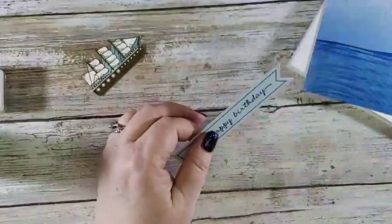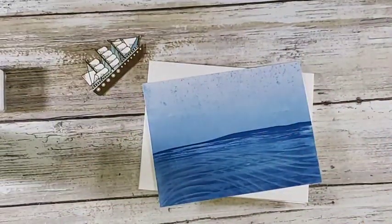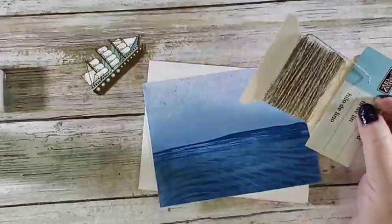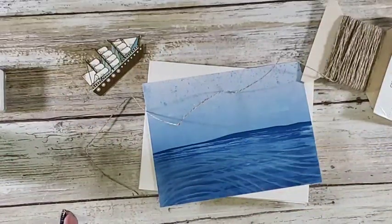And then I am going to take some more of the baker's twine, linen thread. And see, this is how long I've had this. I used to buy so much of it because I just really, really liked it. So I have a lot of it.